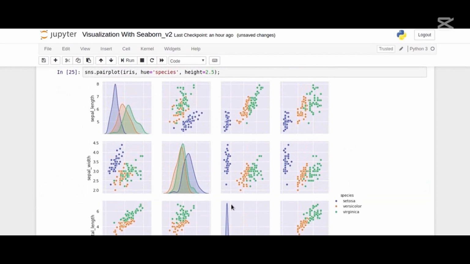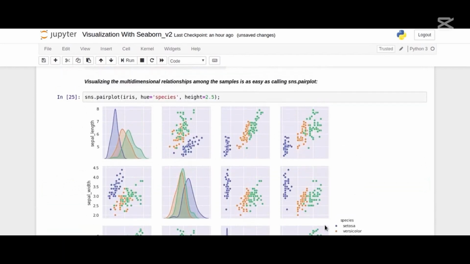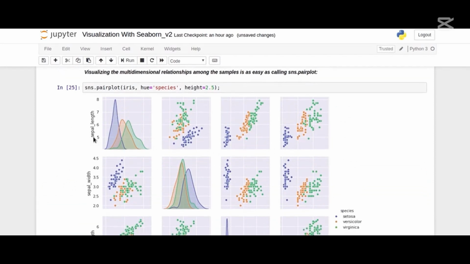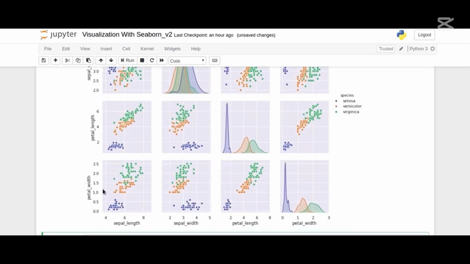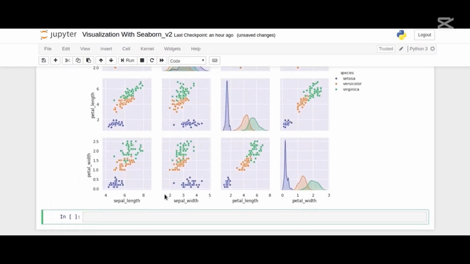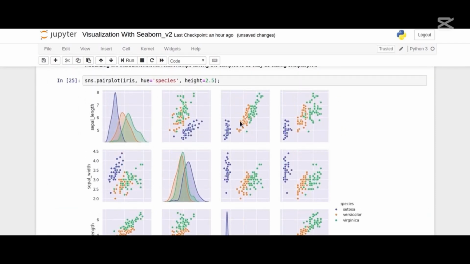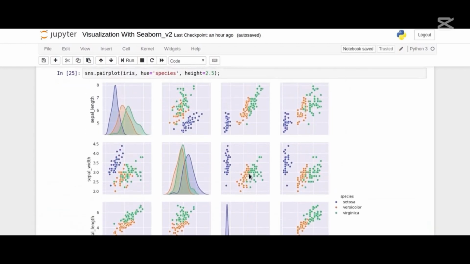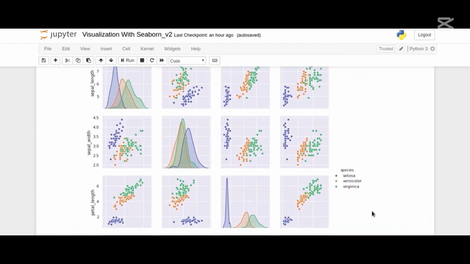So just want to call out a few things here. The diagonal that you see here, all these plots across the diagonal, these are univariate data. Basically, they're analyzing one variable. So we have this density plot for sepal length, this density plot for sepal width, and so on. And the other scatter plots that we're seeing are on bivariate data. Basically, they're analyzing the relationship between one variable on the y-axis and the other on the x-axis. So let's take this. So this is the relationship between sepal length and petal length. That's how pair plots work. And of course, we have the legend here as well, signifying which color belongs to which kind of species.